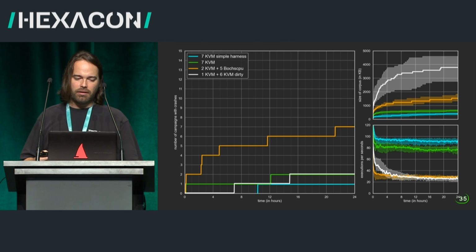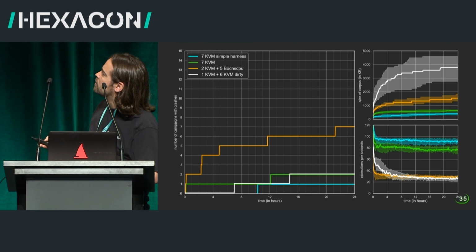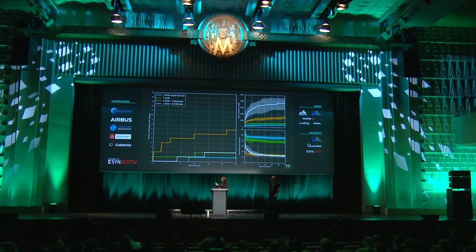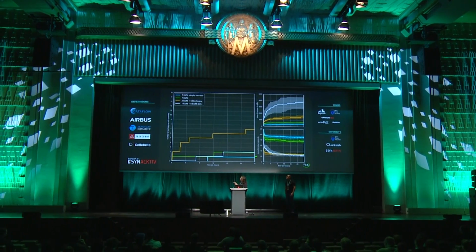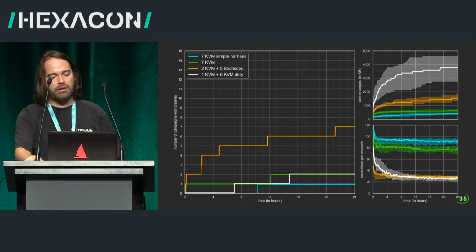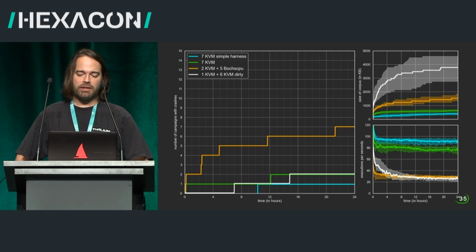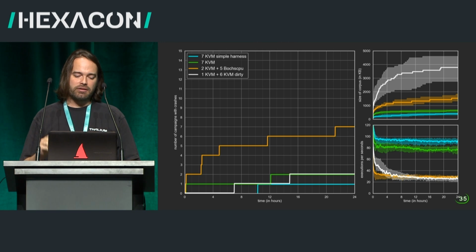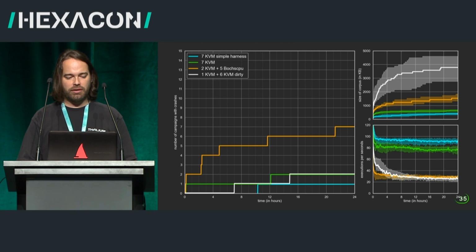So what this means here is that, remember, we ran each configuration 15 times, and after 24 hours, only one of the campaigns with a naive harness reported crashes out of the 15. And so the nice thing here is that we can see that even though the orange campaigns with the 2 KVM and 5 box CPU backends did not cover more basic blocks, it adds more chances to discover crashes. So this graph should be taken with a pinch of salt, and there are more explanations in the blog.